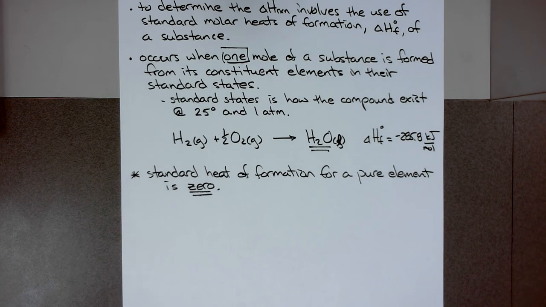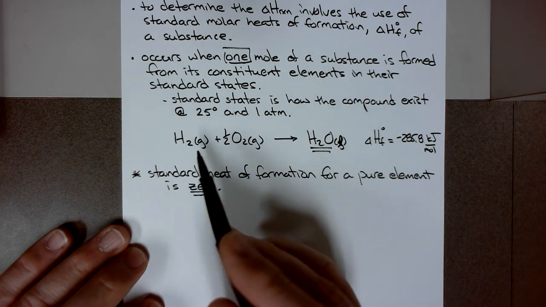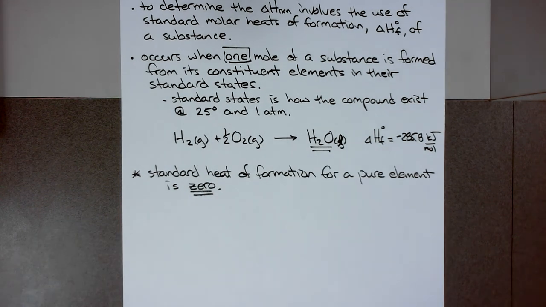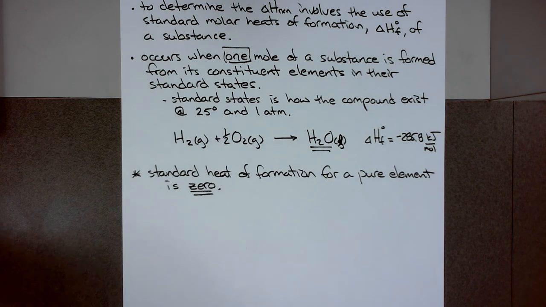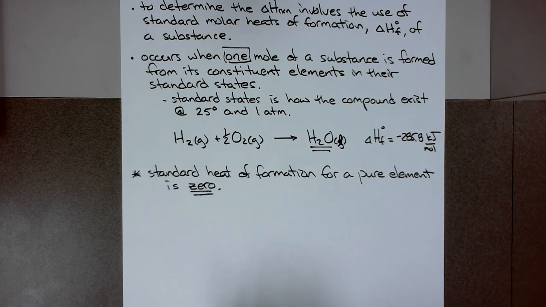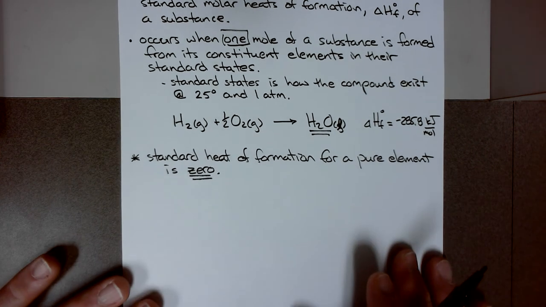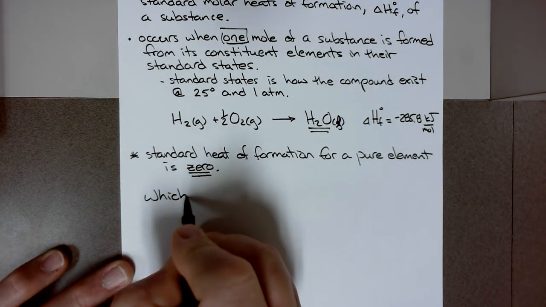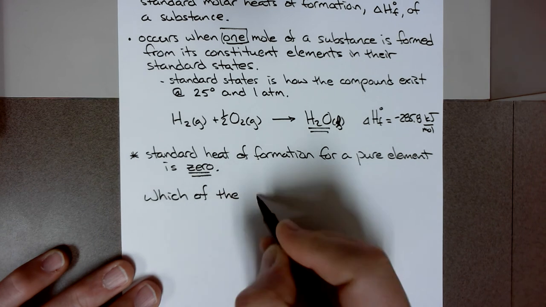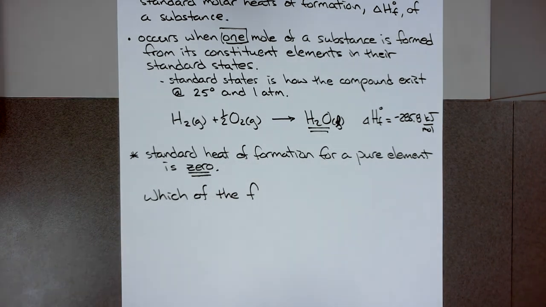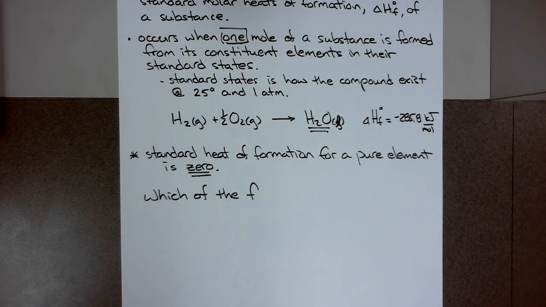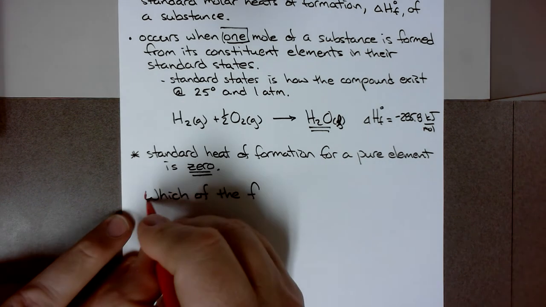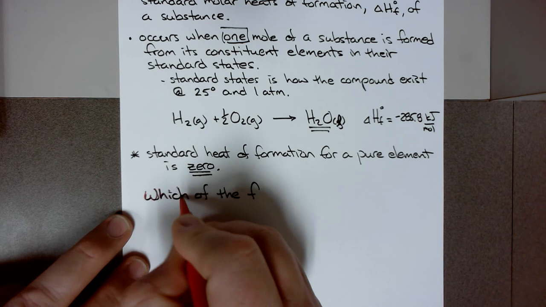Now the deal is, I guarantee you'll see something like this. We need to make sure that we have the correct problem or equation for the standard enthalpy of formation. A lot of times you'll see examples like this, and I want to go through it because it's so common. I want to make sure you understand this. Let's say, which of the following, I should do this in a different color, so I'm going to change my colors real quick and put a red over this so you can see that. I'm really going to switch over to red.